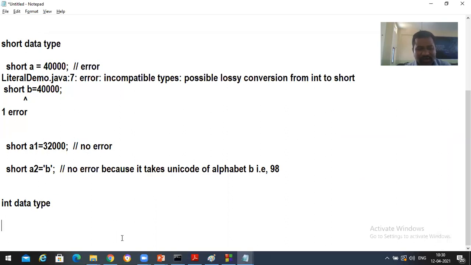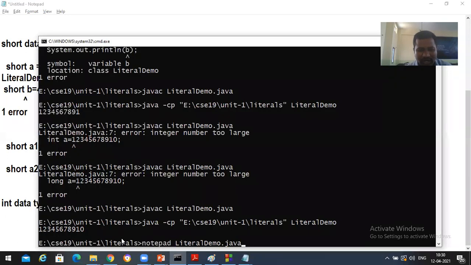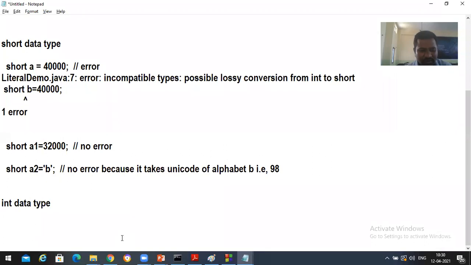With this, we need to draw some conclusions, and I will be discussing that. Don't worry. First case, if you take int a is equal to 1, 2, 3, 4, 5, 6, 7, 8, 9, 1, is there any error? No error.